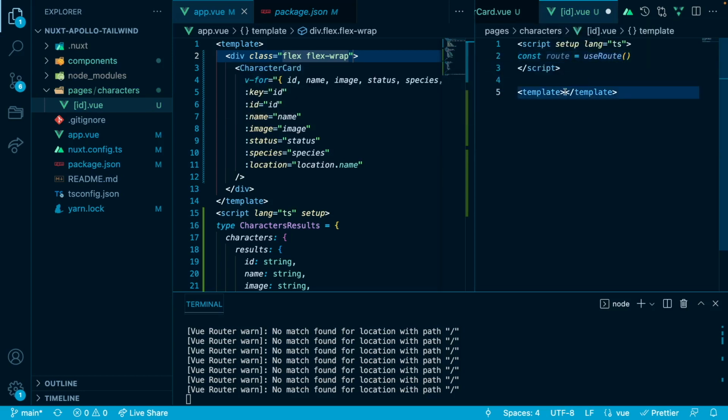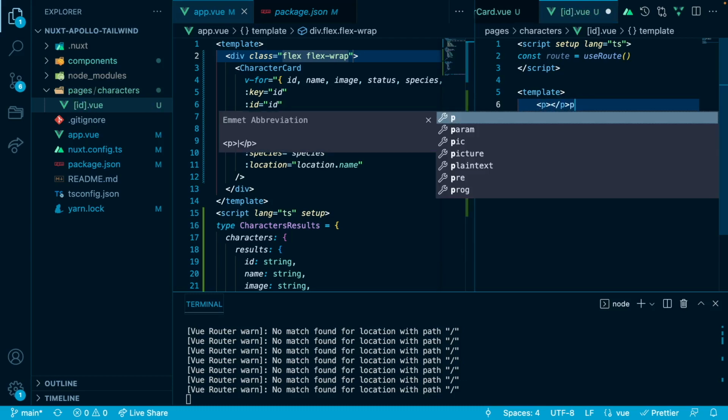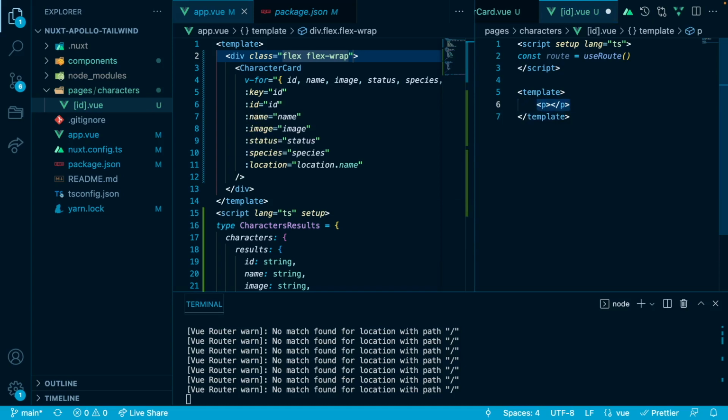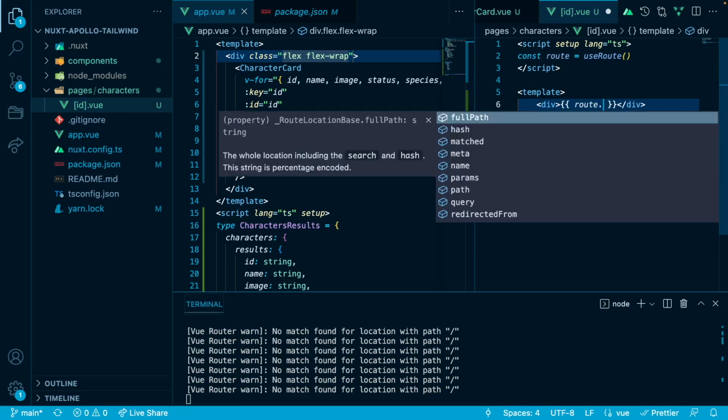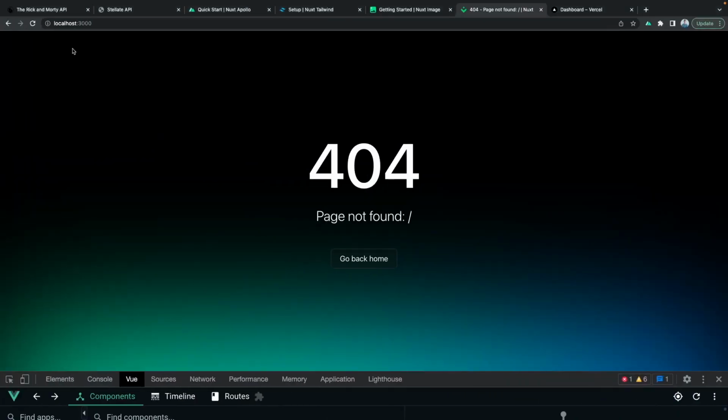And let's just for now do a p here, or maybe a div, and just say root.params.id, and let's see if it works.